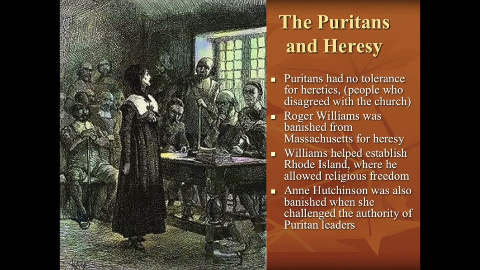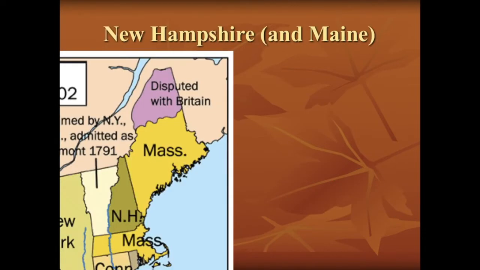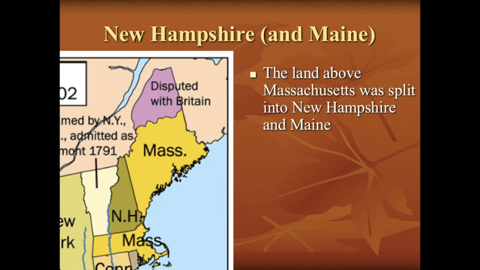This next bit will be pretty quick. It's not the most significant part of the lecture, but there is a little bit of noteworthiness to it related to something that happens later on. So if you look at this land above Massachusetts, you'll see that the Puritans, the members of Massachusetts Bay, are going to end up taking over some of this land. And if you look here, what I'm circling now used to be part of Massachusetts. More on that in a second.